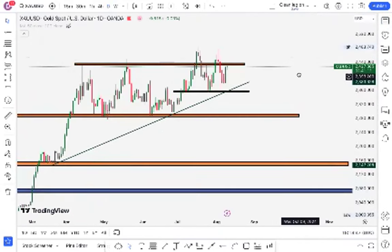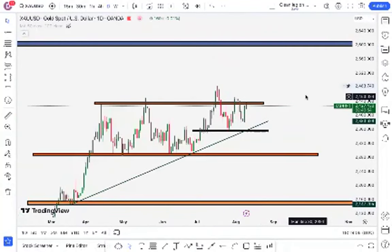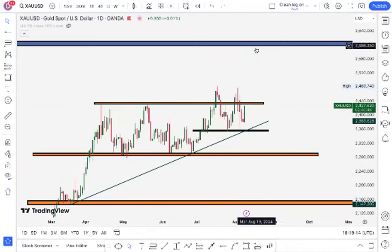And then on the other hand, if this guy decides to blow out of here, which is unlikely because this is like a double top here with a lower high from this other high here. So this is actually pointing south. This is acting like it wants to drop lower and balance out properly at this previous demand here, and then use it as liquidity. However, because obviously anything is possible, in the event that this happens to blow through the roof of this 2,440 dollars per ounce, you should be targeting 2,600 prime target. All right, prime target is 2,600 for this guy.